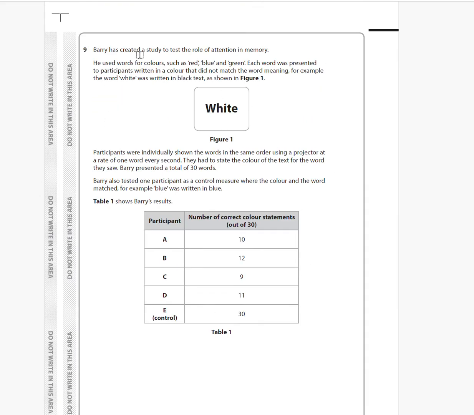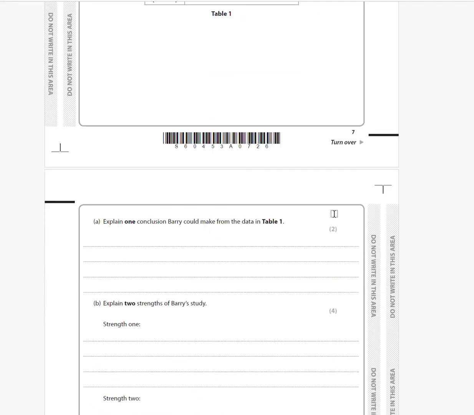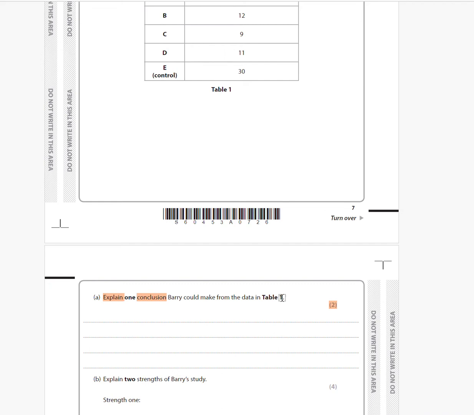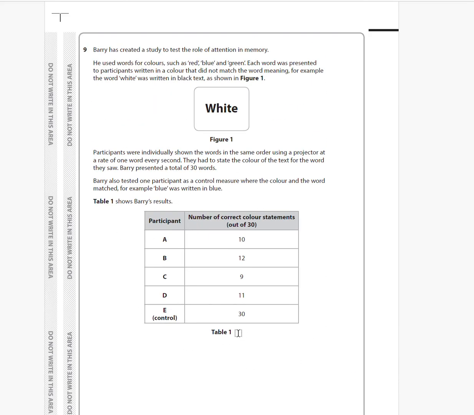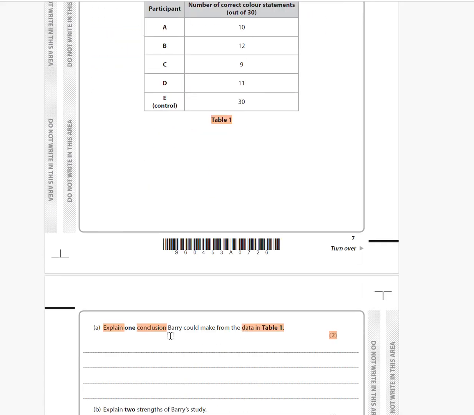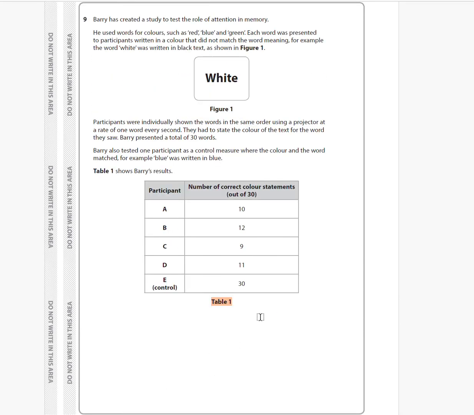And then you'll get to a question like this, which includes some of our research methods. And this is what we call the conclusion question. Now, it's 2 marks. The command word is still explain, so it's still identify and justify. But you'll notice here, it specifies you need to refer to the data in the table. So we need to go back up here and look at the data in this table, because we're not going to get a mark here unless we're doing something with these numbers. Now, when it's asking you to explain a conclusion, it's asking you to state what Barry can conclude from his experiment. What did he find?